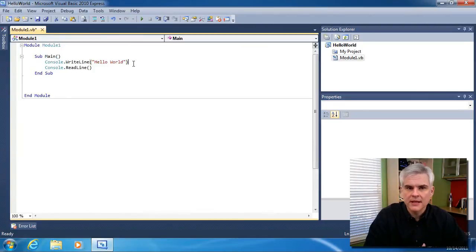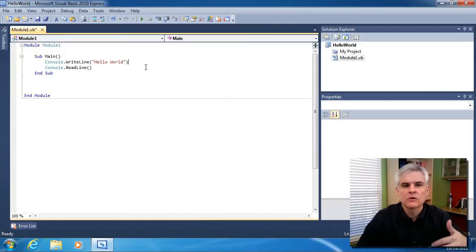Okay, some programming languages like C# and JavaScript require you to add a semicolon at the very end of a line of code in order to tell the compiler that you're finished. Each statement of code then in C# and in JavaScript can live on its own line or can be broken up into multiple lines, but that's not the case with Visual Basic, at least most of the time. Okay, it is possible to take a single line, a single code thought, and break it up into multiple lines.